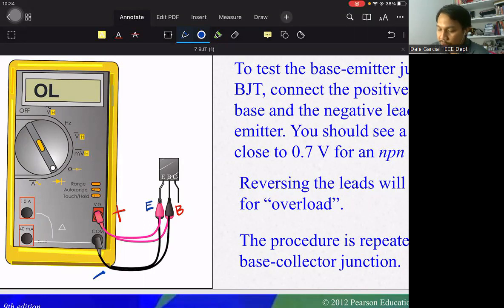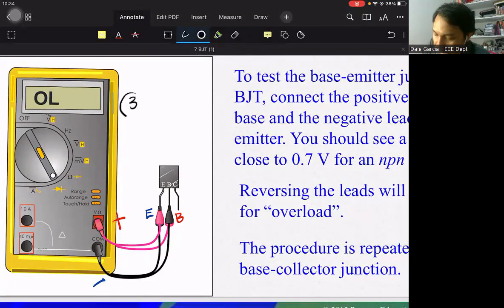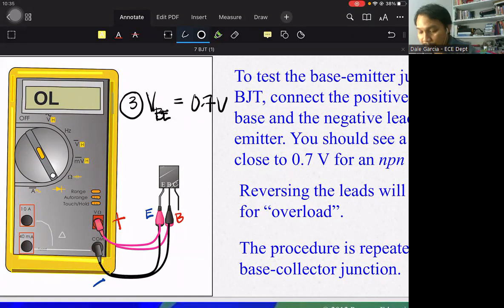How do we know our transistor is not yet busted? If we obtain a voltage drop. This is now the third characteristic of our BJT. We know it is working if the voltage drop across the base-emitter junction is 0.7 volts, and that's constant. Because our transistor is made of silicon, the voltage drop there is 0.7, exactly like the diode.